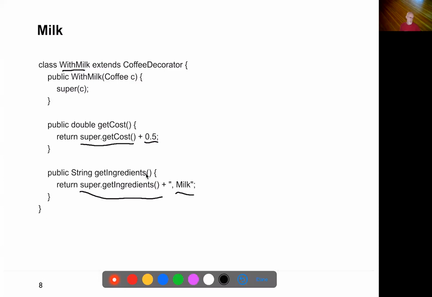So now when someone orders just coffee, we can instantiate a simple coffee object, and that will tell us the cost is $1, ingredients is coffee. If you also want to add milk, then we decorate it with a milk object, and that will then automatically compute the cost and add milk to the ingredients. So far, so good.